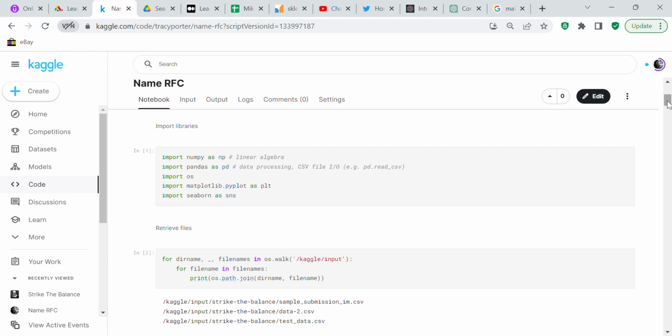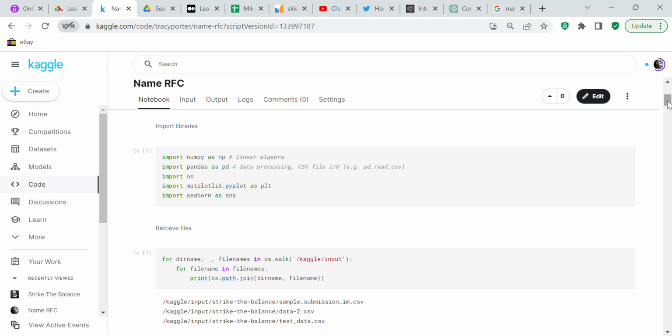So we're going to import NumPy as NP, so that you're going to create NumPy arrays and perform numeric computations. We're going to import Pandas as PD, which creates data frames and processes data. We're going to import OS, which goes into the operating system, and it will retrieve the files that we need.